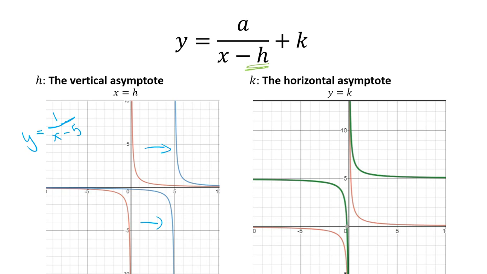And so that's how your vertical shift happens. Now if you look at the second one with our horizontal shift, that is the number on the outside of it. So you see here, this has been shifted up 5, which means our equation would be y equals 1 over x, and then outside of it we add 5. So a horizontal shift is added outside of the fraction. A vertical shift is added in the denominator of the fraction. So shifting left, right, up, down.